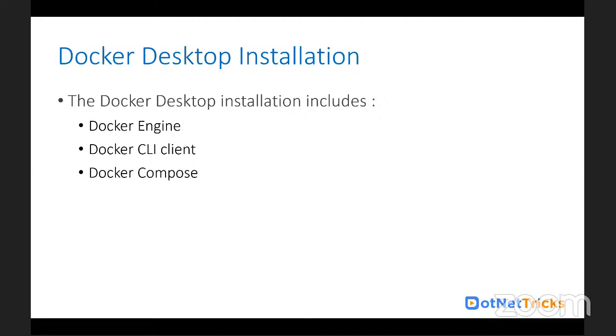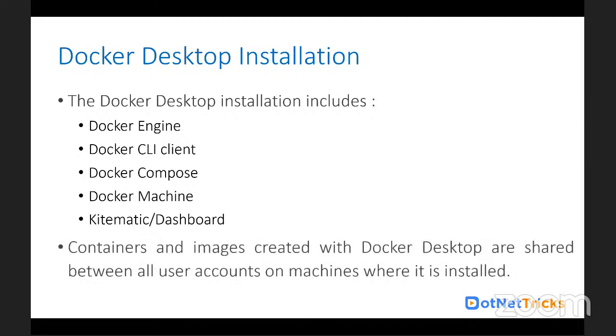Whenever there is a requirement to create a cluster for Docker containers, we can use Docker Compose. Docker Compose will help us run multiple containers in a cluster. We have Docker Machine, which will also be created. You will have Kitematic in the older version of Docker Desktop, but in the latest version you don't need Kitematic. Using the dashboard, it can be done. And it will even have the containers and images created with Docker Desktop.